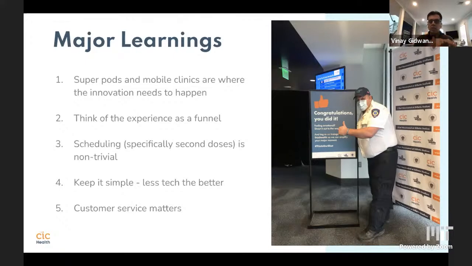Lesson number 3 is scheduling is really, really non-trivial. This is a big problem that is happening everywhere in the country. As we talked about earlier, when appointments become available, they get booked up very quickly. The notion that I have to schedule something and then show up at that particular date and time is not conducive to a large amount of people in this country who work hourly wages, who can't afford to take time off work, who can't afford to get onto public transportation to go somewhere and get vaccinated.